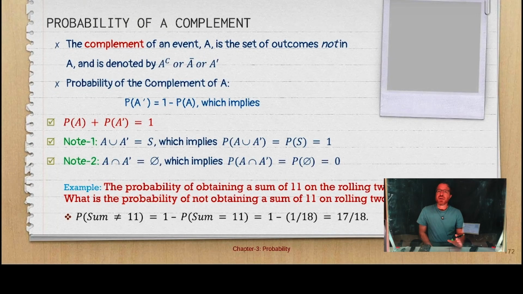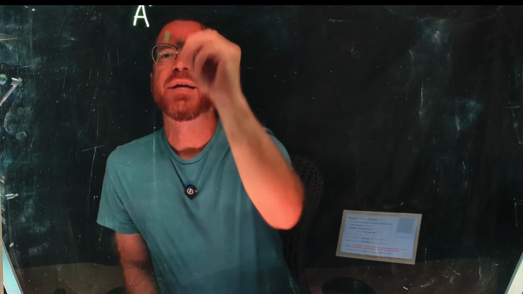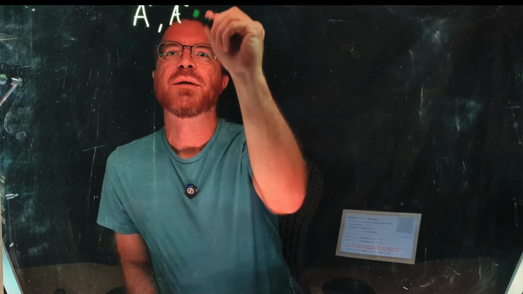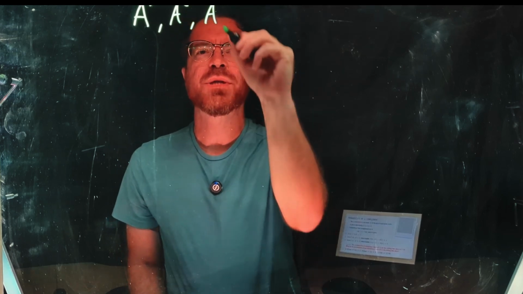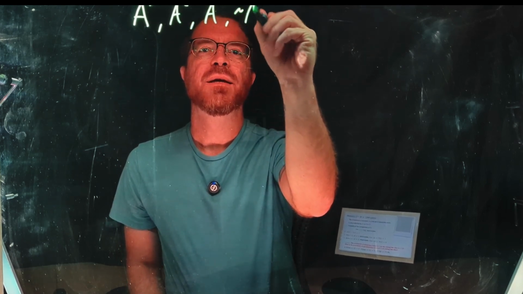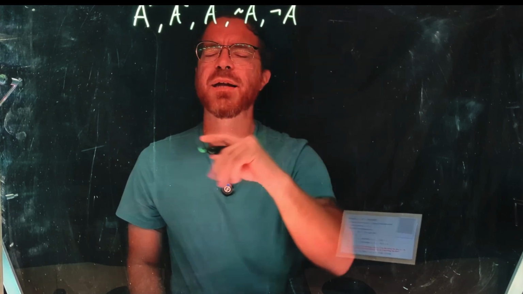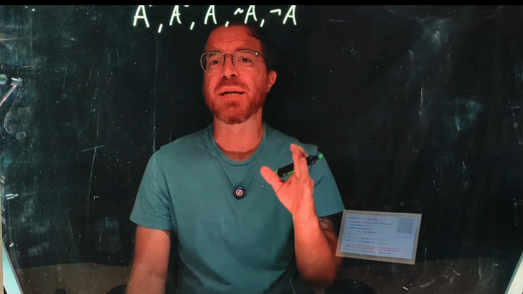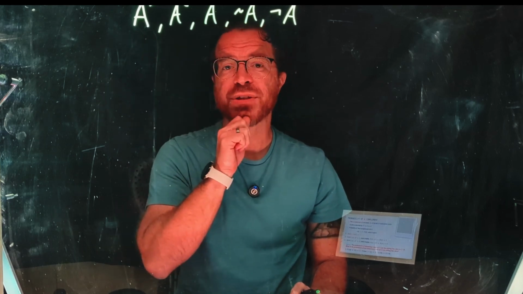Hello everyone. In this lesson, we're going to introduce the concept of what a complement is. So the definition of a complement of some event A, which we would write as either A with a tick, or A with a capital C above the top, or even sometimes A with a dash, or sometimes you might see something like a tilde with an A, or even something like this. A lot of times which symbols you're going to see are going to be based on the context. I generally am going to be using the first two for this class.